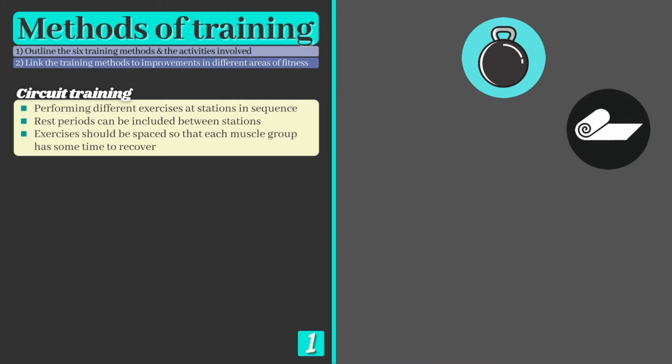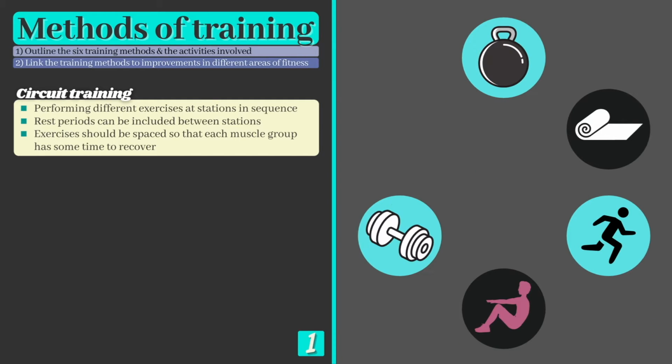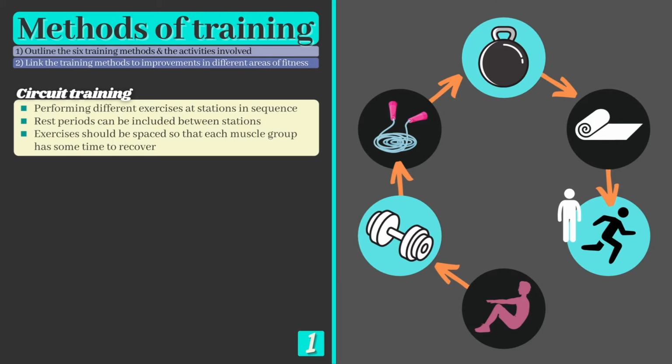A typical circuit training session may include 6 to 10 stations, and individuals stay on a given station either for a set period of time or until they complete a predetermined number of repetitions. Once done, participants transition to the next station either immediately or after a short rest period and maintain this pattern until the session is complete.